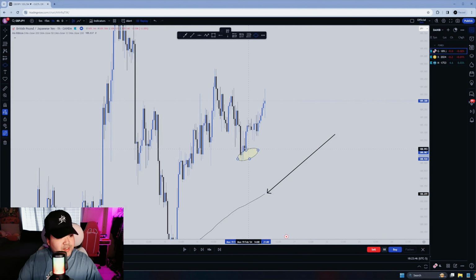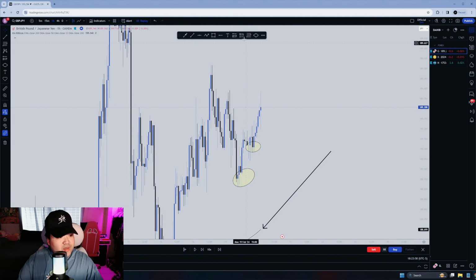You see these lows right here? They're not getting taken out. We have these lows here, we're not taking out. And we also have multiple bullish consecutive candles, okay? So what is that telling me? That's telling me that, cool, we have a lot of buying pressure in the market, okay?